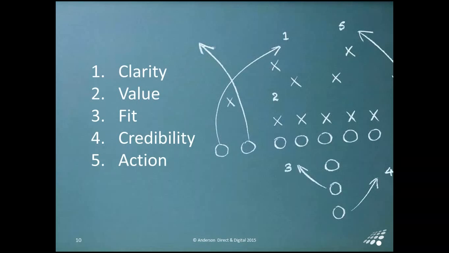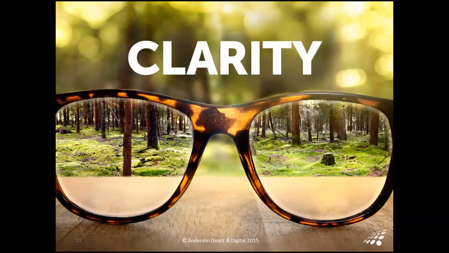Thank you, Leah. The 5 points that we're going to talk about today are clarity, value, fit, credibility, and action. And for each of these, I'm going to talk through them, give you a couple of recommendations for each, and then we will look at a not so good and a better example so that you know what to look for. The first one we're going to talk about is clarity.